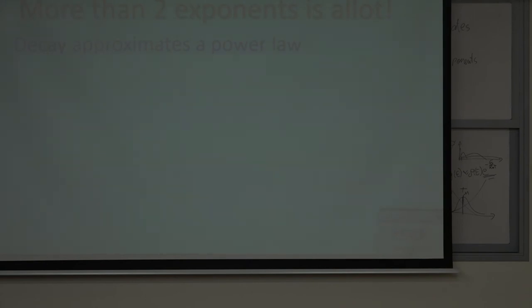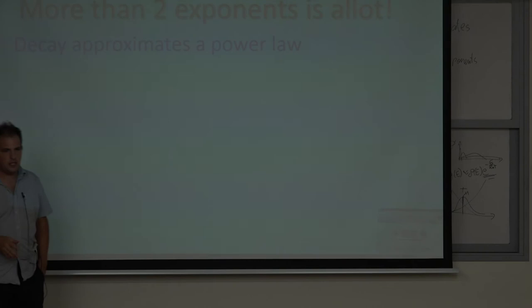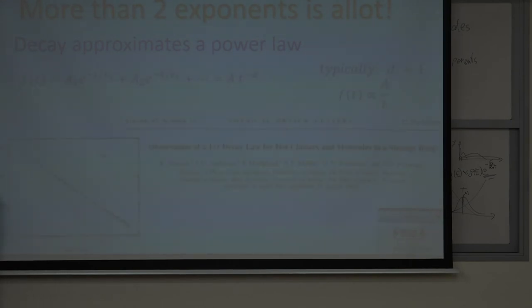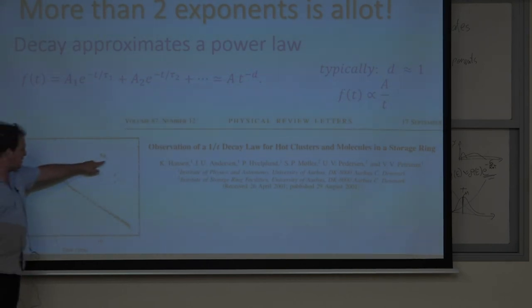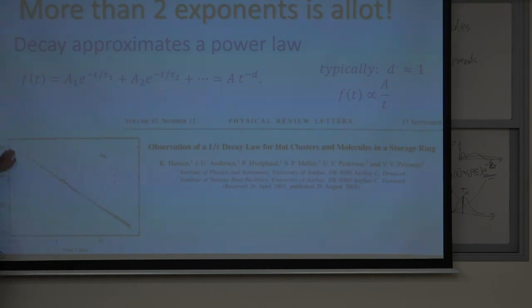Now, not only do you get a power law, but there were some papers that say you get a power law where the power is minus one. The idea is that if you sum many exponents over the decay rate, then under some approximations you're supposed to get a power of minus one. And they even showed very nice data on a cluster of silver with five atoms, and you see it's very close to minus one. It's minus 1.1. That was a PRL. It made a lot of noise.